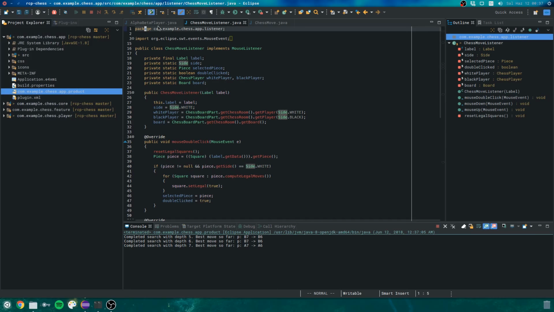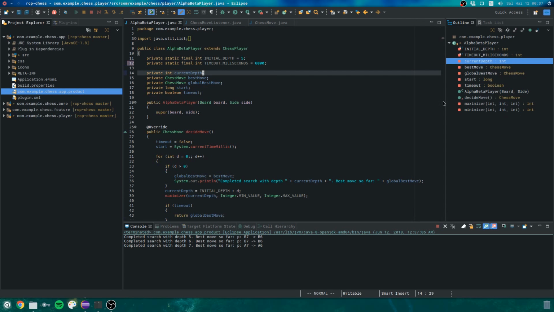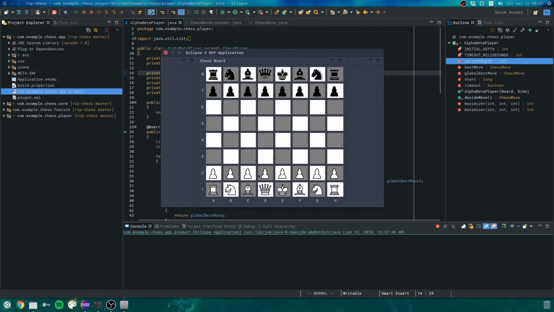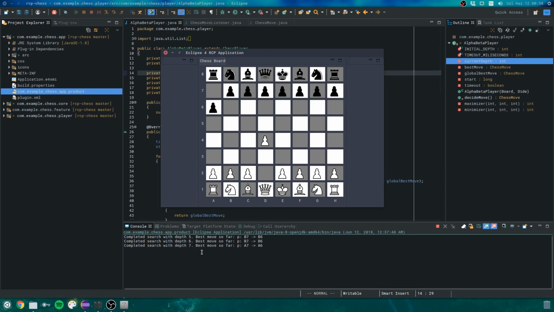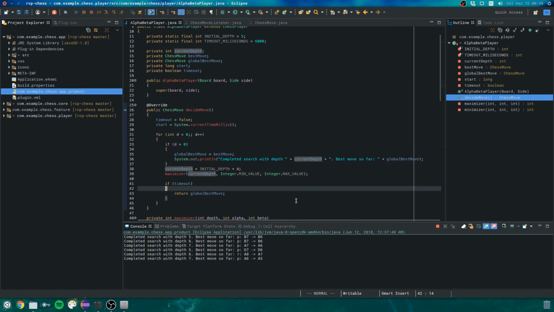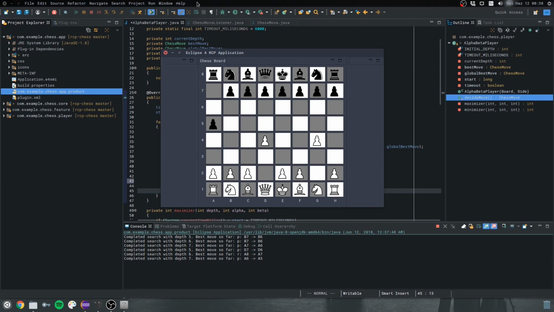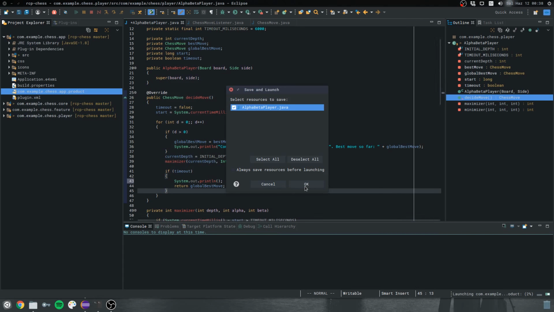So let me go ahead and increase this timeout a little bit more so that the algorithm actually makes smarter moves. It can't search the tree any deeper because of the time limit, it seems. But let's play along a while. It would be a good idea to add a blank line here so that we can distinguish the turns. So let me relaunch that.